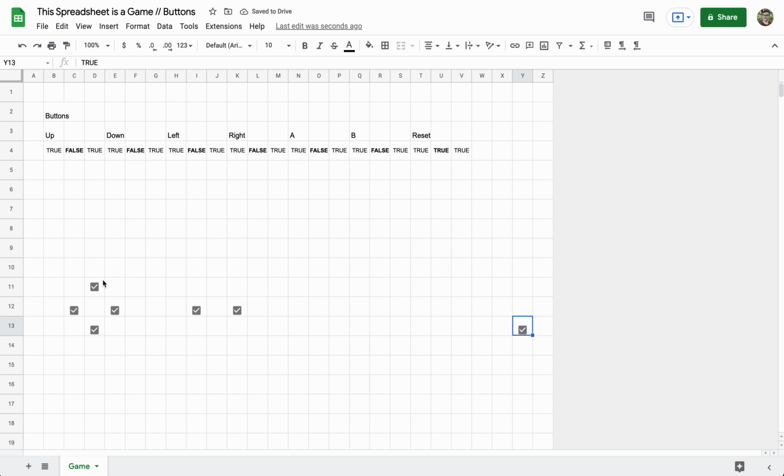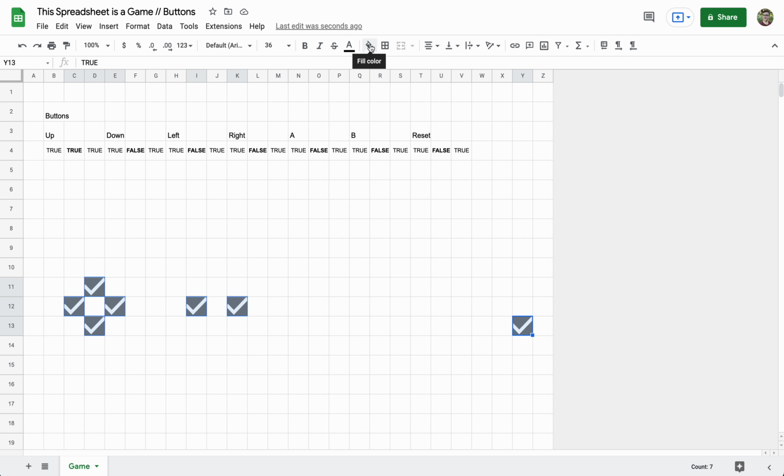Now these don't do anything quite yet. The next thing we want to do is adjust how they look. You'll notice the checkboxes don't really read as buttons. So we're going to select all of these and set the font size to pretty big. Basically what you want is for the checkboxes to overlap the edges of the cells. Setting to 36 tends to work. If you have larger cells, you can manually adjust this up to, I've set them to like 200 before just to be safe. But you want it to take up the entire cell.